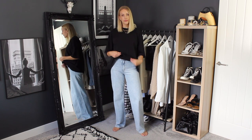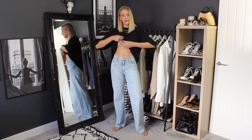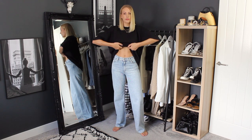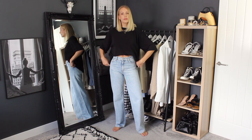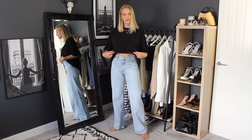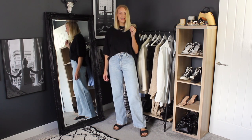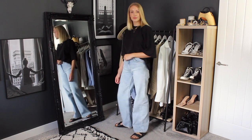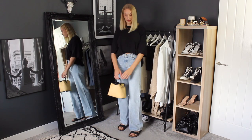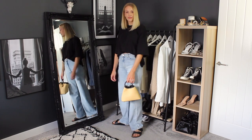Outfit 5 is a casual look — just an easy way to wear jeans and a t-shirt in summer. I've popped on a really oversized t-shirt, and a trick to make it look a little bit more fitted in the front is to tuck it into your bra — best done with an underwired bra. I paired it with my Birkenstocks and finished with my LMA raffia bag. Just a really easy, throw-on casual chic minimal outfit.